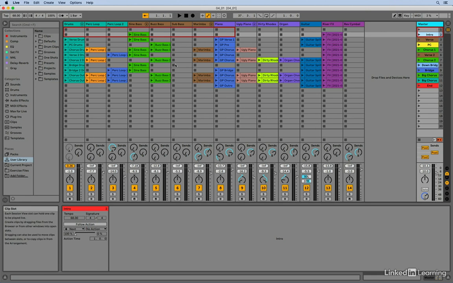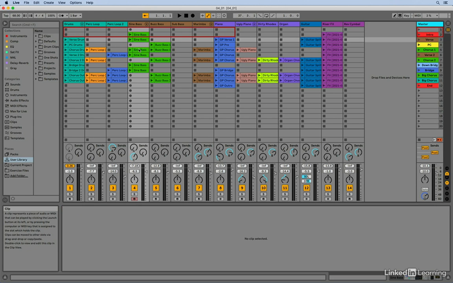As you start to see clips that are going to work together, you're going to want to move those so that they are on the same row. And we can do that by just clicking and dragging and dropping them where they need to go. Now, if you follow one of these rows over onto the master track, you'll notice that there's also launch buttons there. And these slots over here are referred to as scenes, and a scene is a collection of clips.